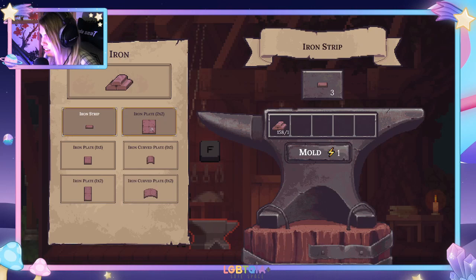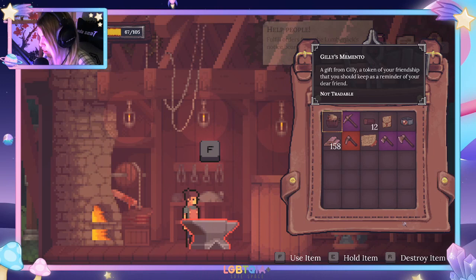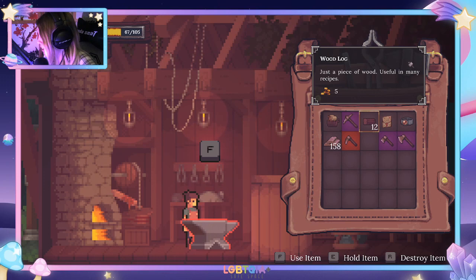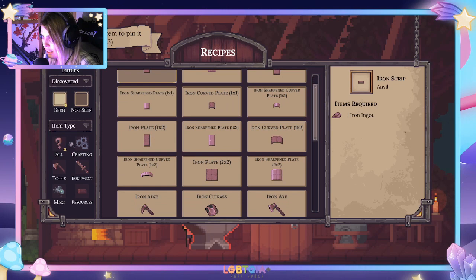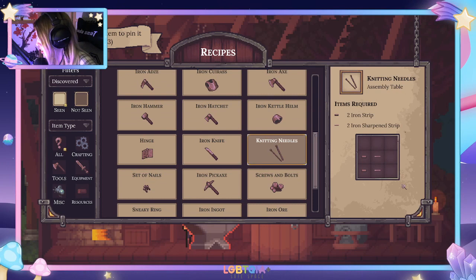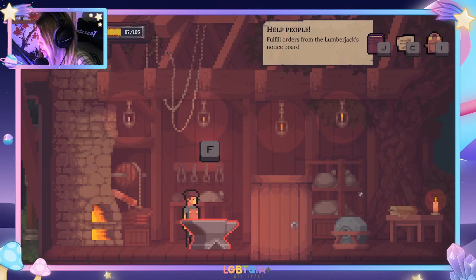I've done that, but I've not. Okay. I've not got all my letters, have I? Okay, so we need our recipes are down here, so we need some knitting needles. So, 2 iron strips, 2 sharpened iron strips. Start with these.